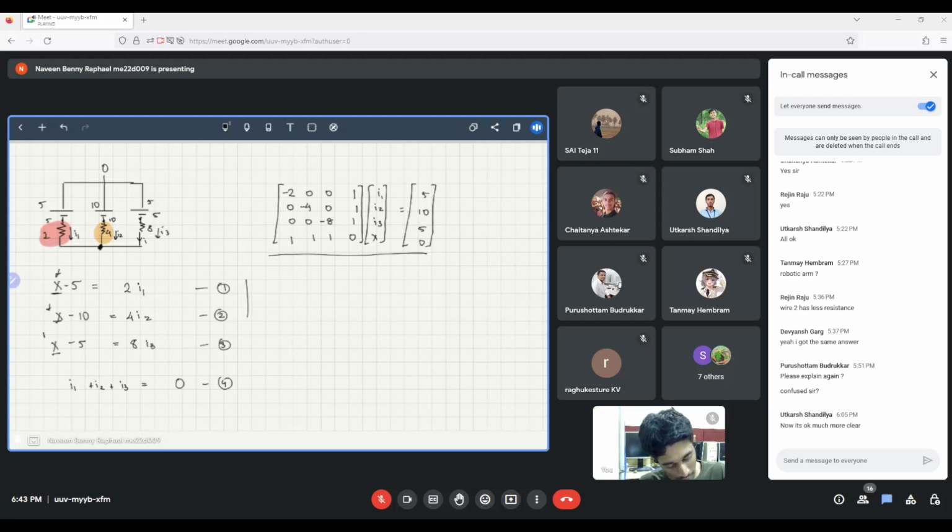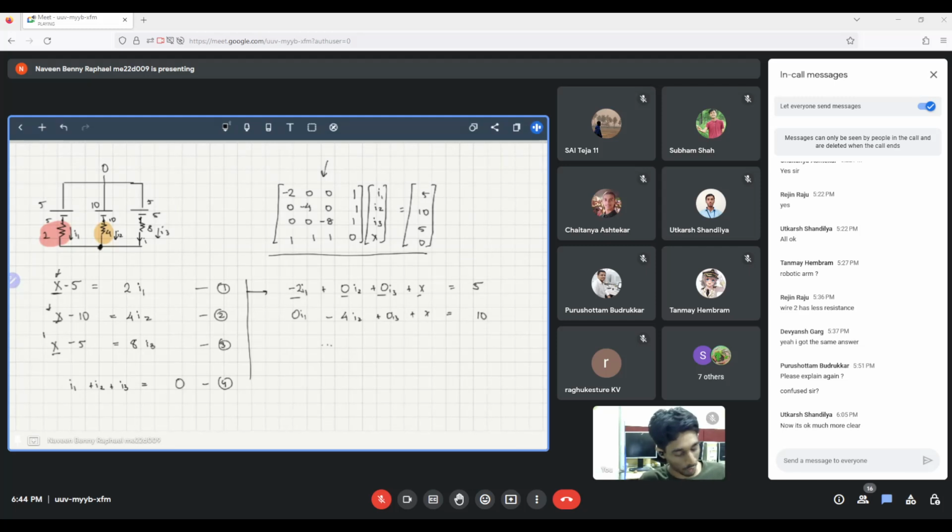If you're a little confused how I got this, I wrote all of this in the linear form. So that will be minus 2I1 plus 0I2 plus 0I3 plus X is equal to 5. 0I1 plus minus 4I2 plus 0I3 plus X is equal to 10, and so on. So this gives us four equations and four unknowns, and we can generate the matrices by looking at the coefficients of each of the terms. This is a normal matrix equation of the form Ax is equal to B. So since we can find the inverse of this matrix, we can very easily find what I1, I2, I3, and X are. I don't have MATLAB nearby, so I can't solve it.